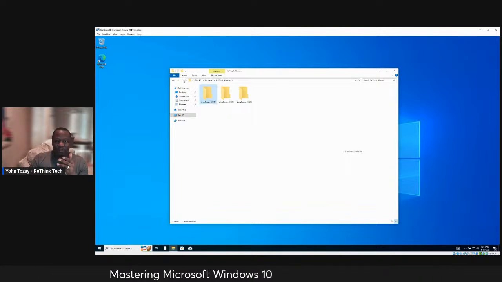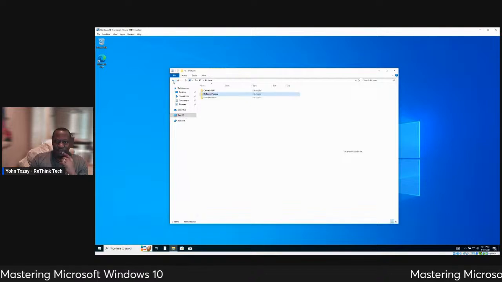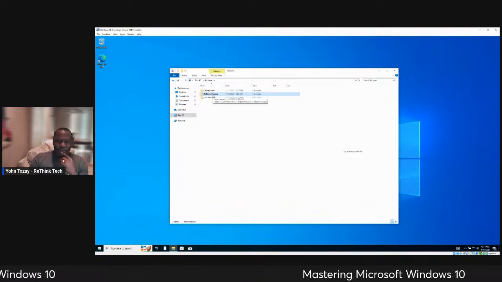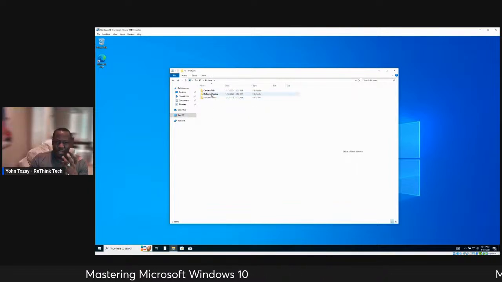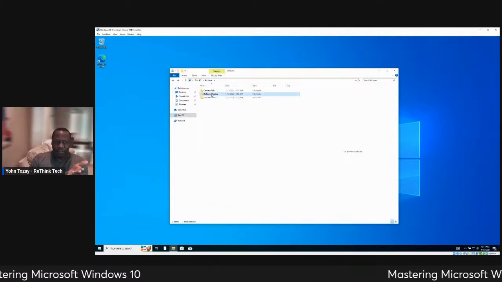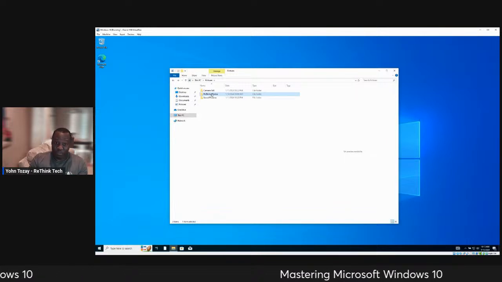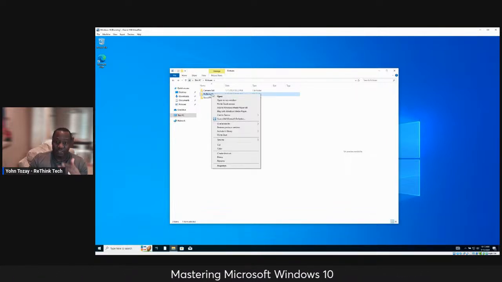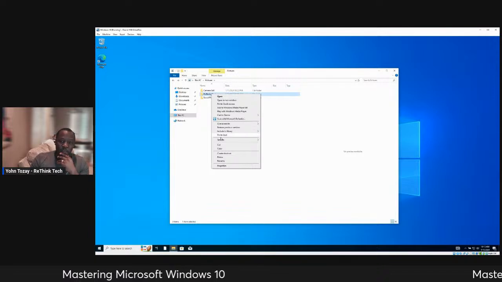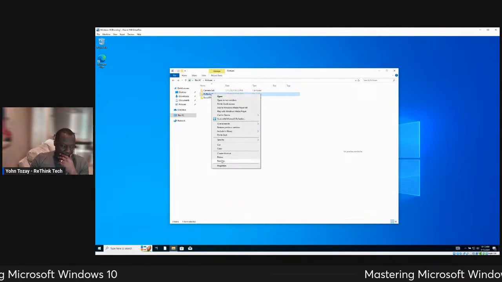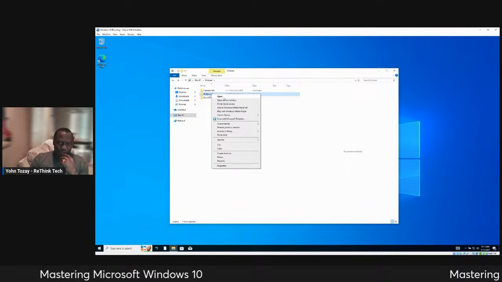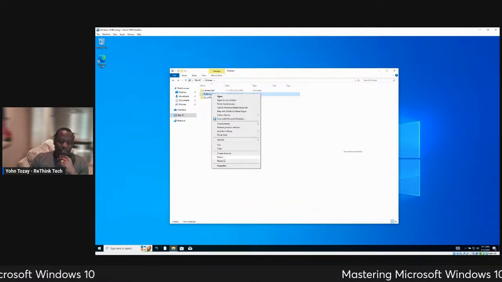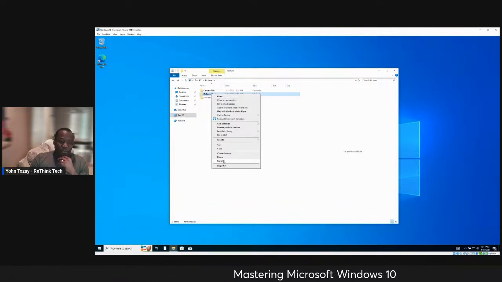How do I change the name? Let's come back to Rethink. I've got Rethink photos, but I want to change the name from Rethink photos to Rethink pictures. So I can click on it and either press F2 on the keyboard, or I can right click on it. On that long list you're looking at, you'll see rename, delete, shortcut, copy, cut, send, and the rest of the long list of things you can do with that particular folder.